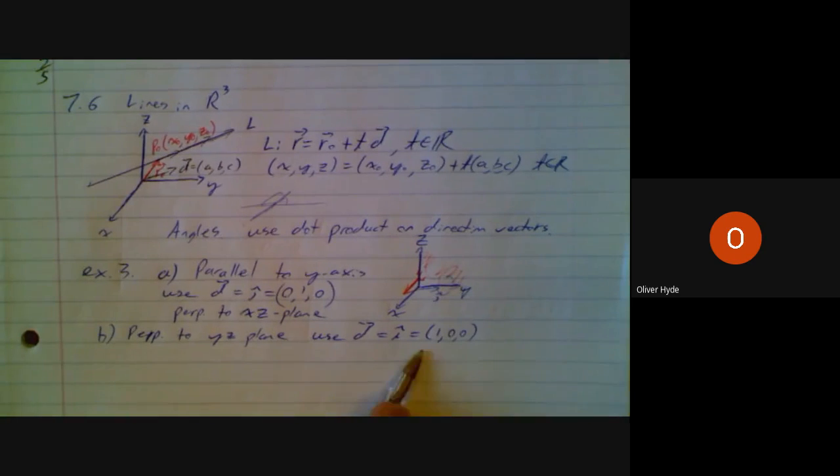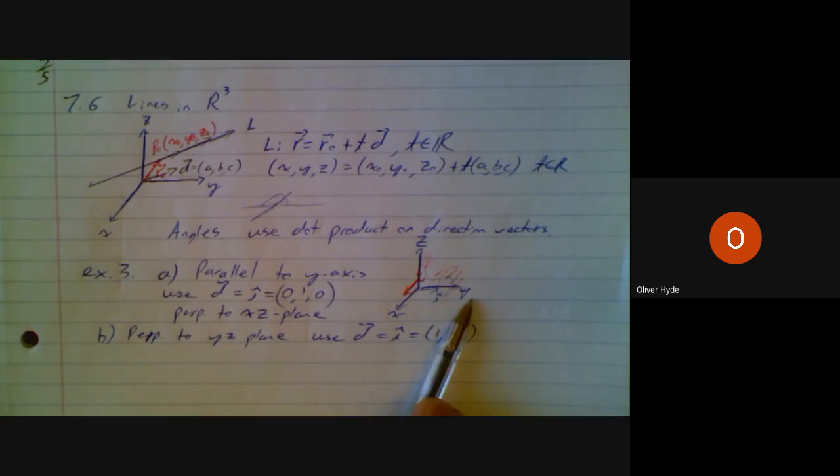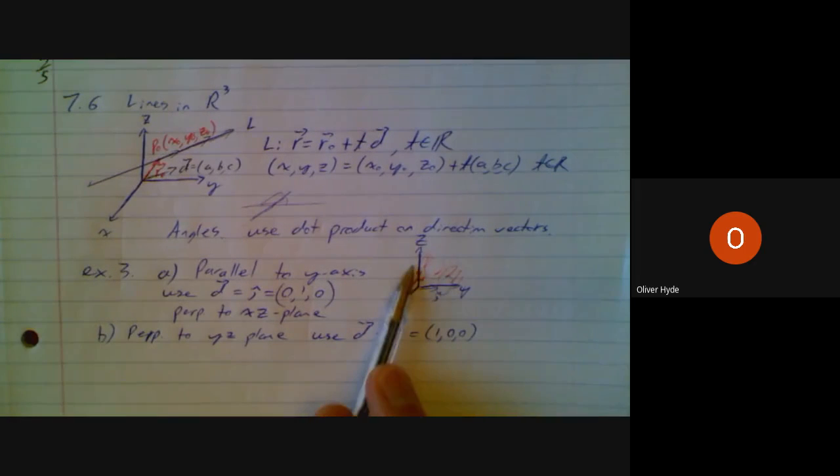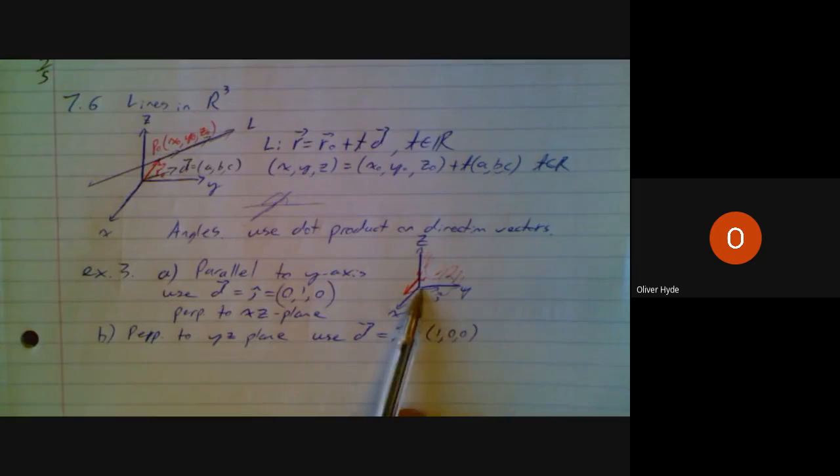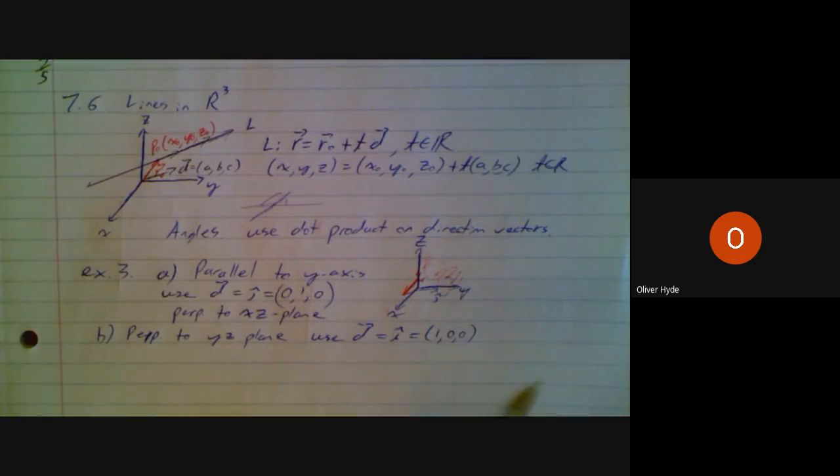Now, this is an example of a vector that is perpendicular to the y-axis, but k-hat would also be perpendicular to the y-axis. Of course, 1, 0, 1 would also be perpendicular to the y-axis. So the trouble is that if you're asked for parallel to a plane or perpendicular to an axis, you might have to come up with a family. Read the directions carefully, whether you are asked for all equations or a family of equations or a possible equation.